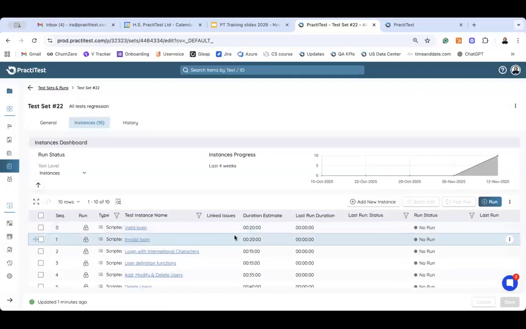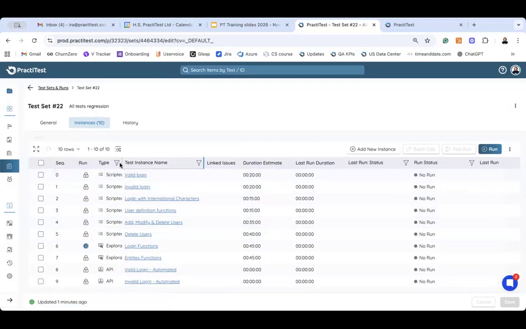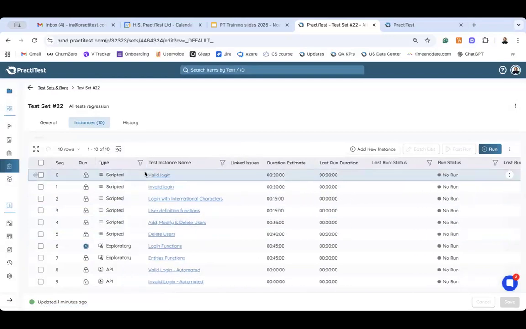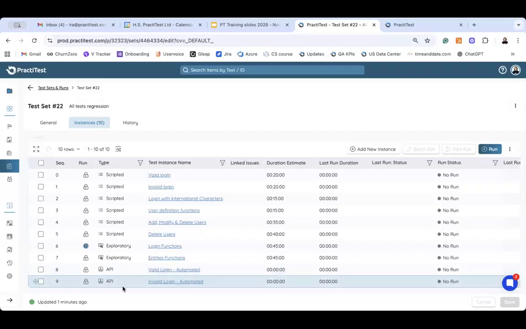As you can see, I also have some tests that are scripted, exploratory. I have API tests, so this means that these tests should be executed automatically, and their status, their run, will be updated through API.